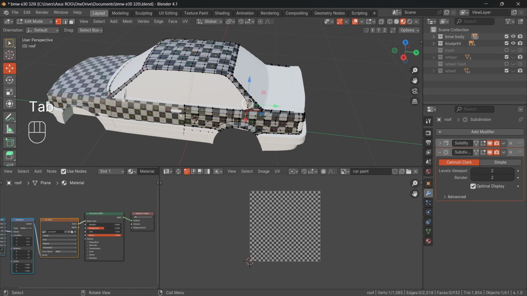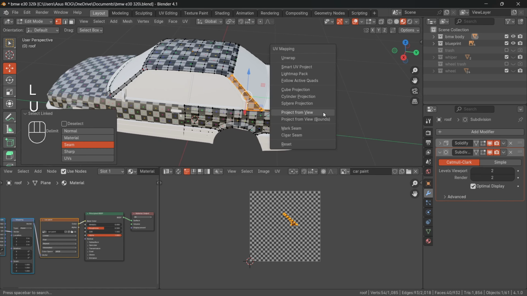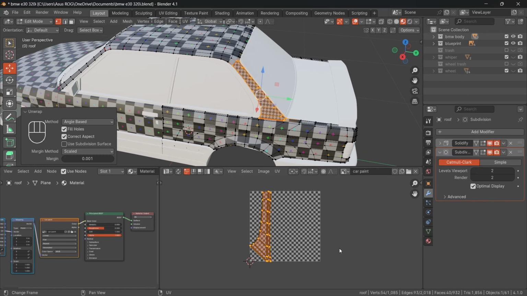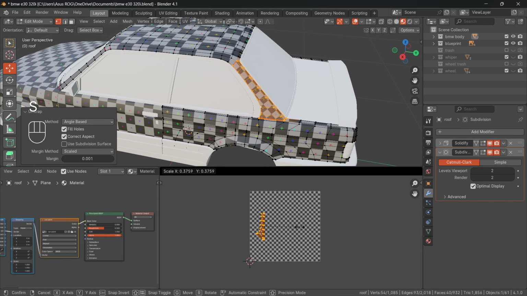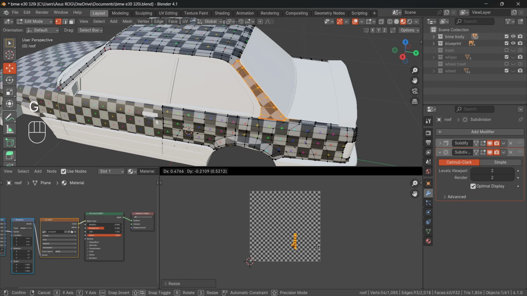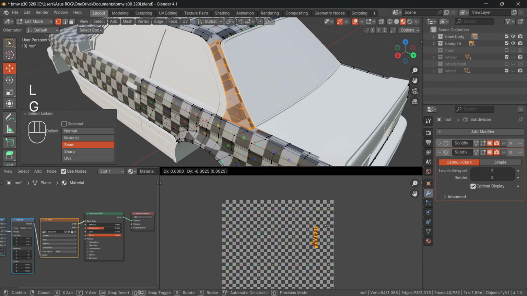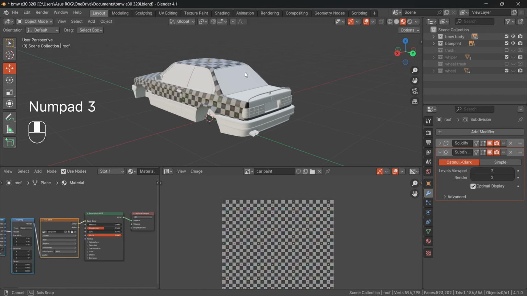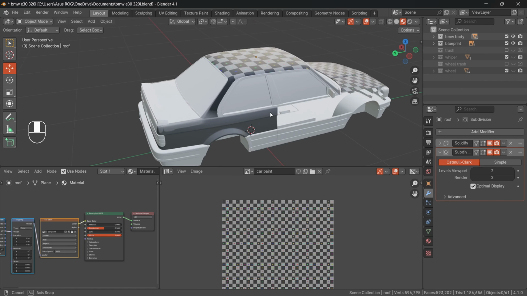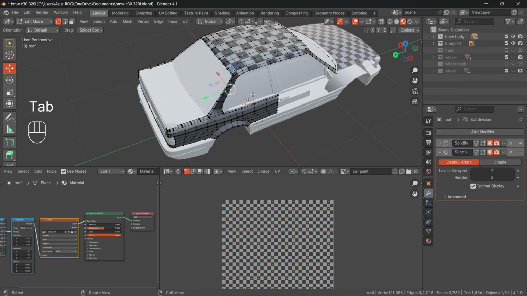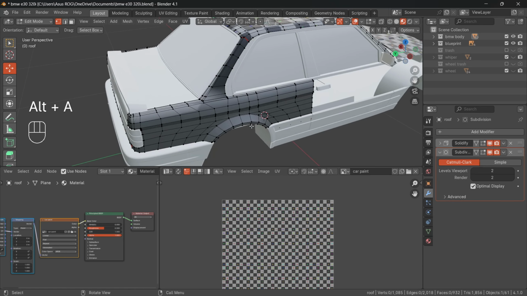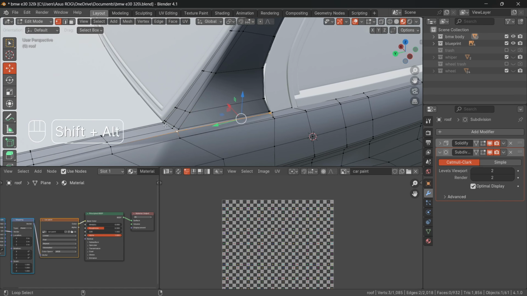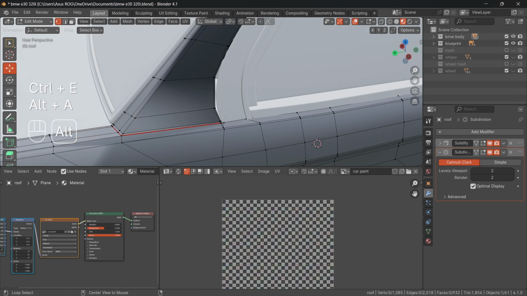Yep. So for this part, you can just select everything here and then press U, unwrap, like this. We'll have to scale this down. I'll scale it down like this. Let me adjust it a bit more. Yeah, so you can just leave it this way. And then we have to deal with the other parts. So you cannot select all of this. Okay, we have to mark seam at this end. Select all of these vertices, Ctrl E, mark seam.